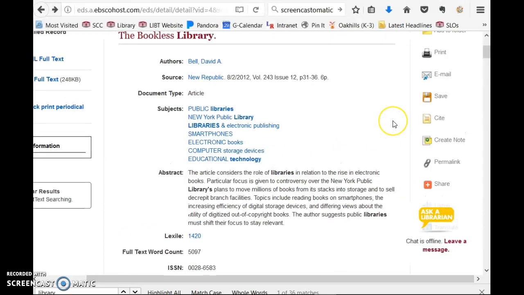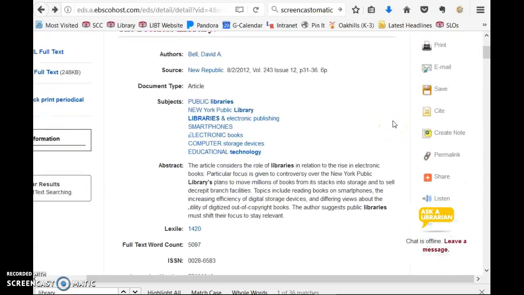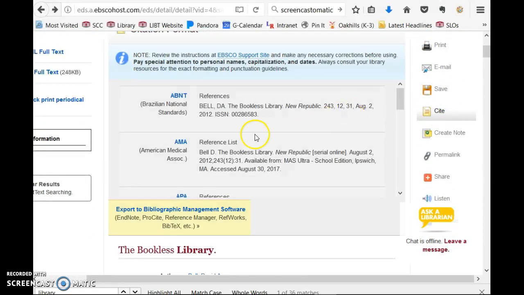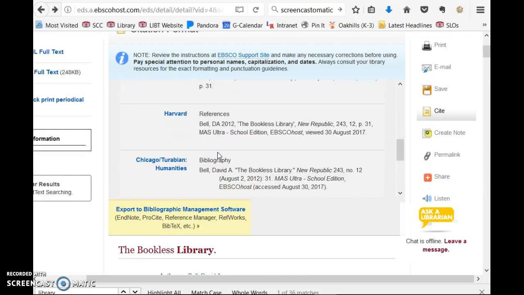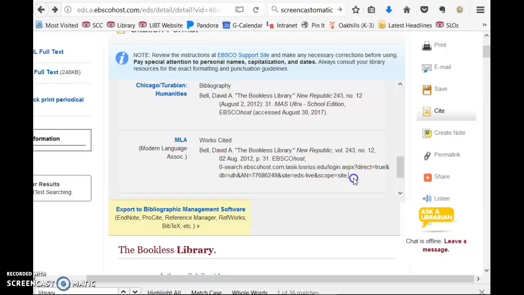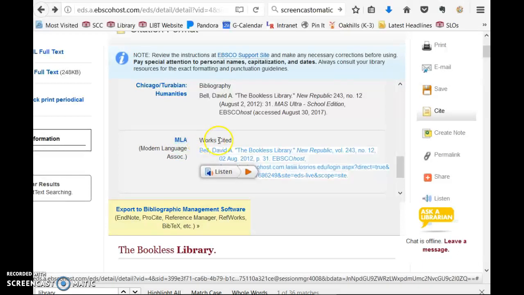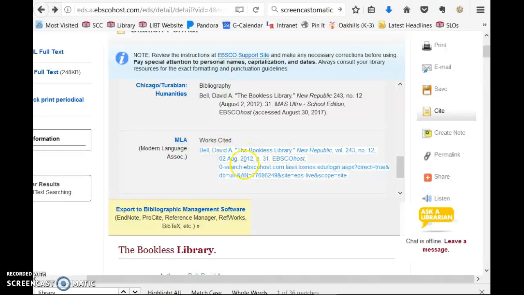And then the other things that are useful over here are the citation button. So again, I can scroll down. These are different formats, and here's my citation. This is an MLA format. Now, for this assignment, I just want you to sort of grab the citation, but for future assignments, some instructors get really picky about citation.